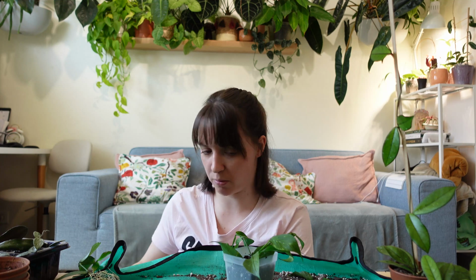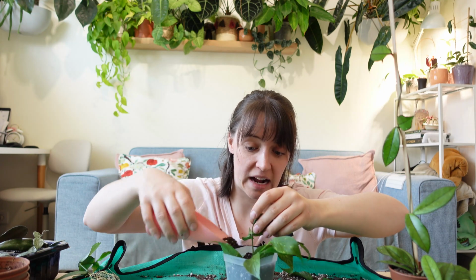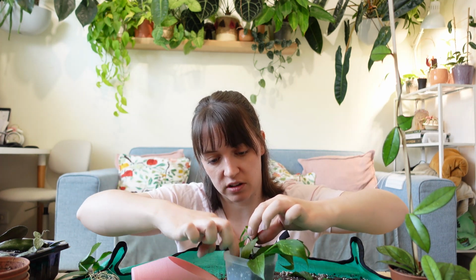I know my mom will probably want to uppot this quite quickly, but if I see how long mine took to take to that size pot that it's in now, I think this one definitely appreciates a smaller pot.